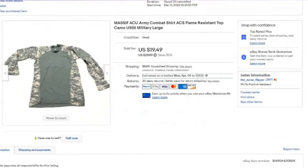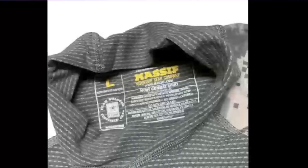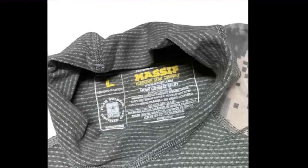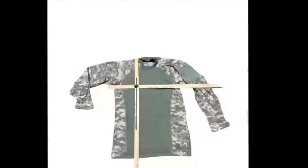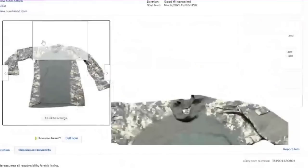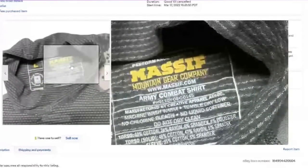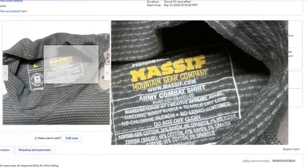If you watch my Goodwill bins video, I picked up six of these shirts. Four of them have sold in the last nine days for $19.49 each. I got them at the Goodwill bins for less than a dollar by weight. They are all about a $17 profit — close to $60 profit on the four shirts. The brand name here is Massif. I was able to see how much they sold for by looking up the name brand. I'm not a big clothing seller, but if clothing is all I can find, I will pick it up.